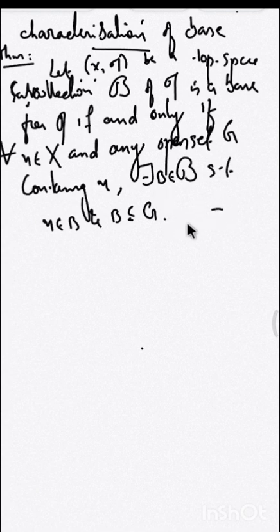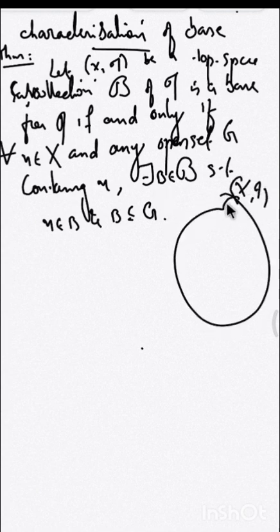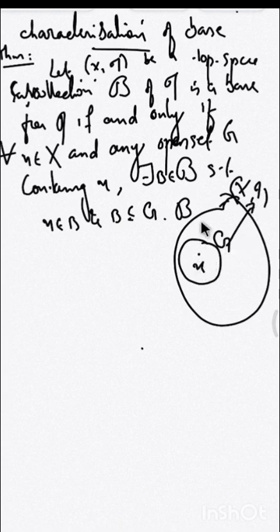What is this actually? When you have a topological space (X, tau) and a collection script B, which is a collection of some subsets of X, this subcollection B is called a base if you take any point x in this space and any open set G containing x, where G is a member of tau, then there should exist some member B in script B such that x belongs to B and that B is contained in G. So if you take any open set G of x, in between them there should exist a member from script B. This is the characterization of a base for a topology. Okay, we will see the proof.